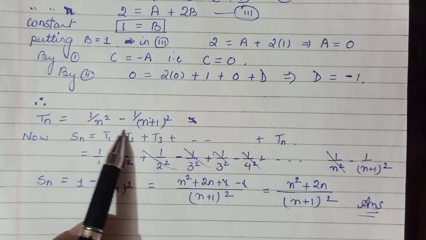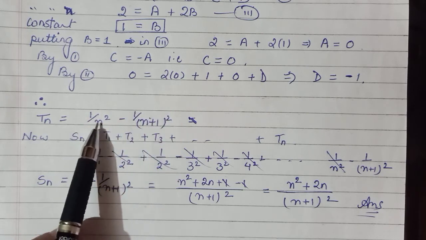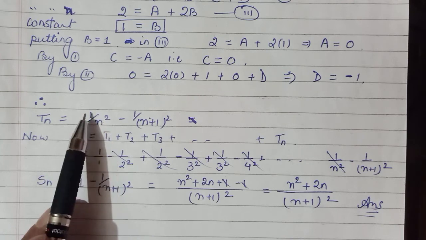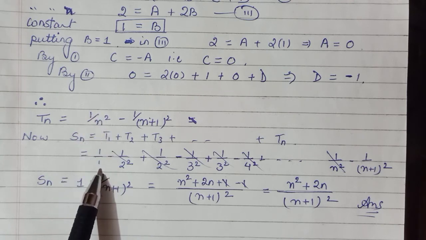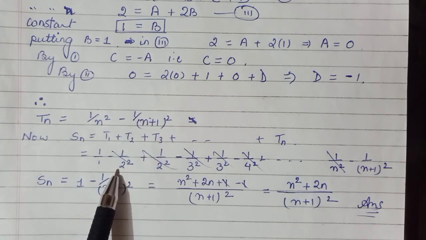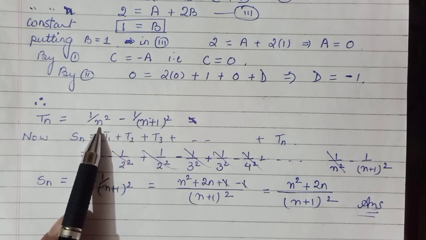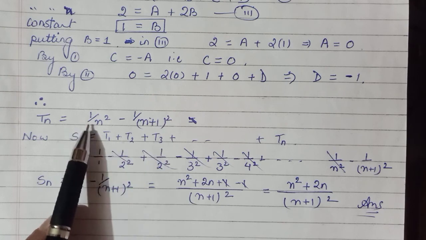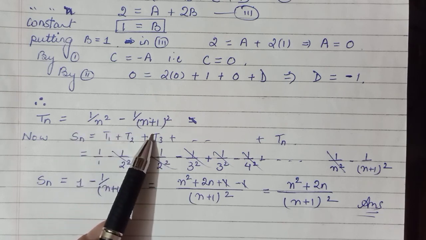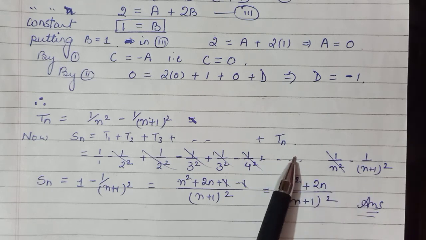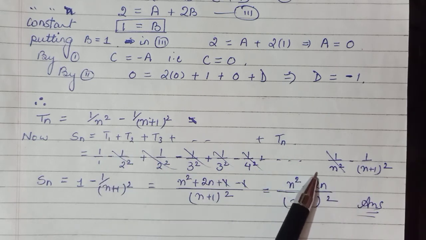Now this expression Tn that came, from here you can take out T1 by replacing your n by 1. So if you replace n by 1, 1 upon 1 square, that is 1 upon 1, or just 1, however you write it. Then putting n as 1, you'll get 1 upon 1 plus 1 whole square. Second term, putting n as 2, 1 upon 2 square is coming, from here 1 upon 3 square. In the next term, put n is equal to 3, 1 upon 3 square minus 1 upon 4 square. So terms like these will keep coming in the sequence. Right? And the last term, tn, will be this whole thing.